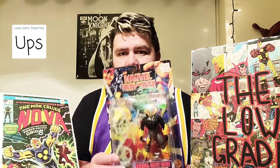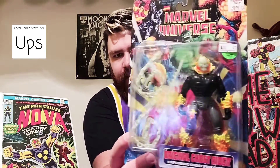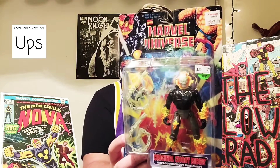The last thing I got is actually pretty cool — it's not a comic, it's a figure. I want to start getting into collecting figures, older ones and even new ones from the store. I saw this for $10 and thought why not. It is a Marvel Universe figure — I'm guessing from the early-to-mid 90s — and we have a Ghost Rider action figure. And if you smell the cardboard, it smells exactly like a comic book, so that's a win-win.